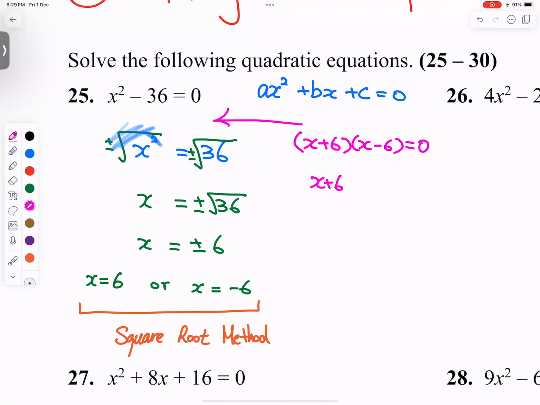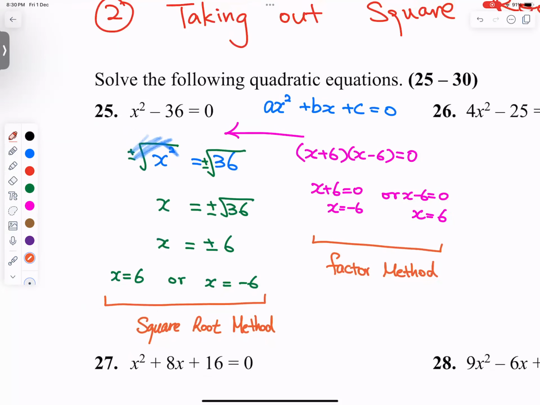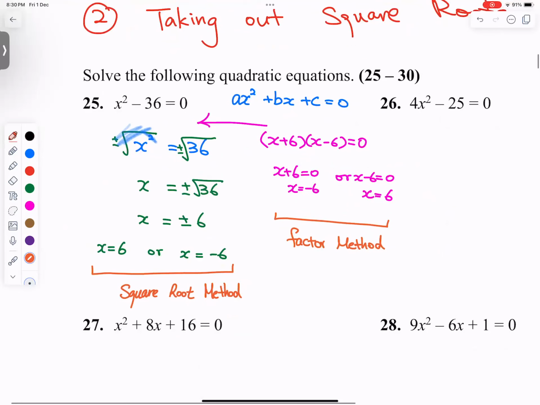Did you also get this one? Plus 6 and minus 6? I think I did something wrong. So when you click calculator for this one, you click 1 first and then 0 because there is no x in the middle. So 1, 0, negative 36. I got it. Oh, so same thing.